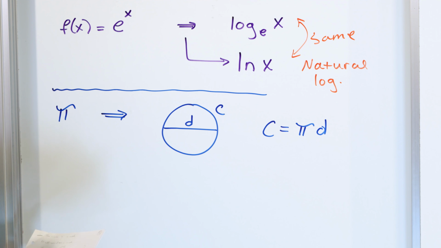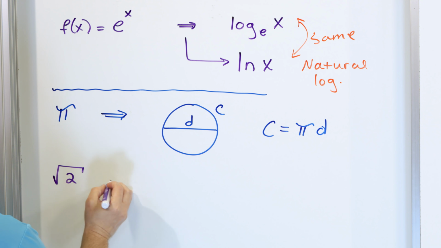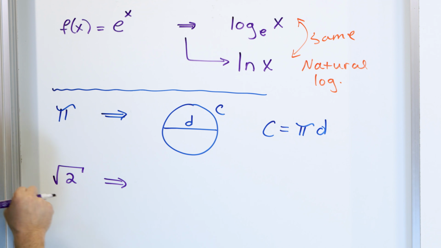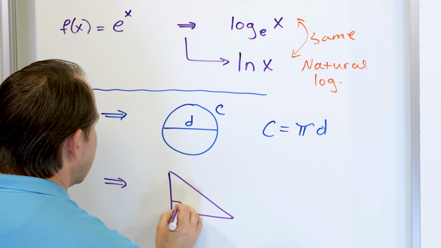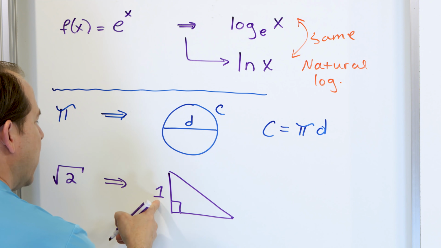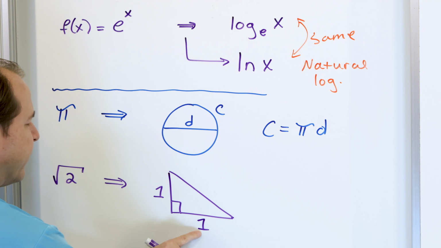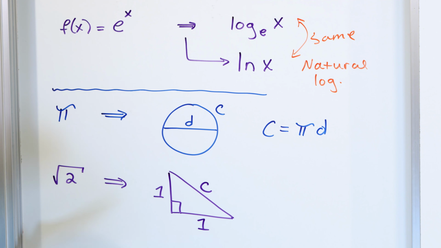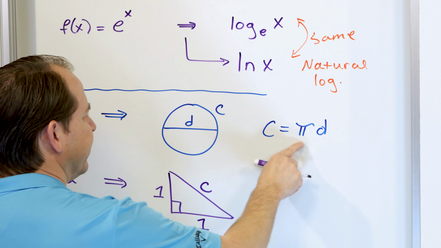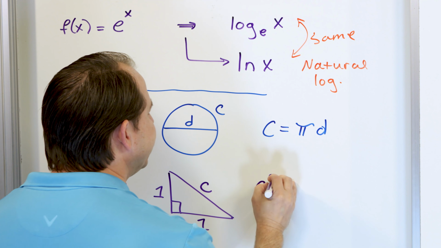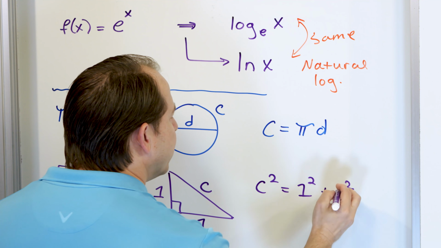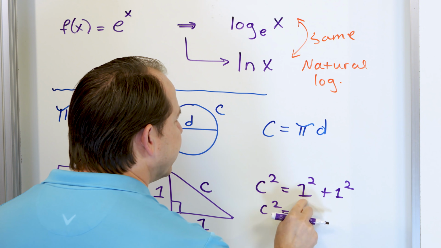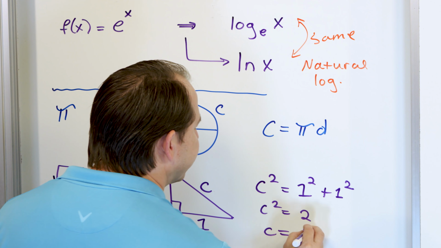What are some other special numbers in math? All right, the square root of 2 is also a number that pops up in math quite a bit. We have other radicals, of course, but this one pops up a lot because it comes from the Pythagorean theorem. If I have a right triangle with a length of 1 on one side and a length of 1 on the other side, and I denote the hypotenuse to be c, then I can write c squared is a squared plus b squared, but this is just 1 squared plus 1 squared. So c squared is 1 plus 1, which is 2, and then c is equal to the square root of 2.